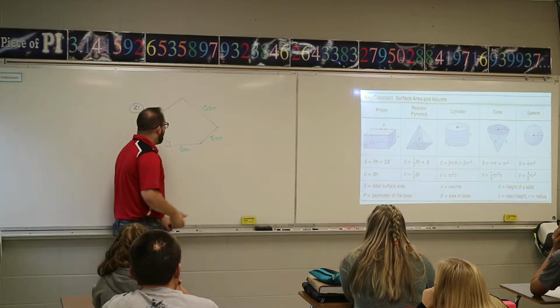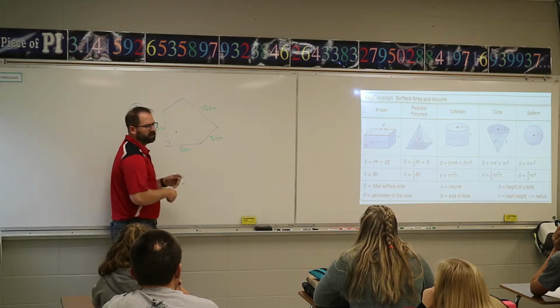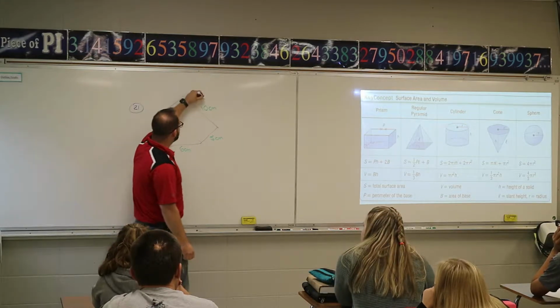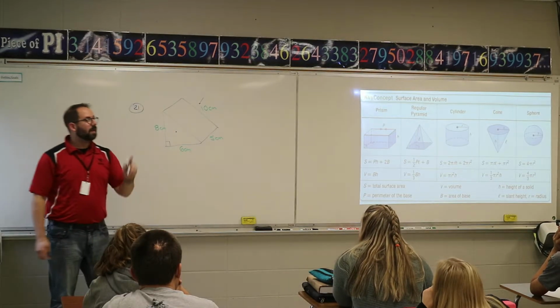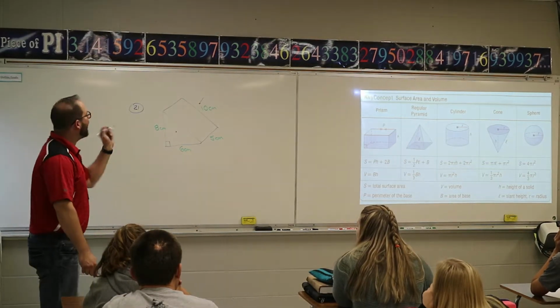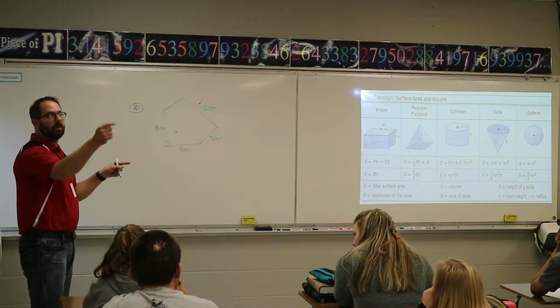And so the idea is that I have to actually add up all these areas. So I'm going to do the triangle first, the front triangle, it's a right triangle. Then I'm going to do the back triangle, because what do I know about the front and the back? Parallel. They're exactly the same and they're parallel. They're exactly the same picture, the front and the back. So once I have the area of the front, I know the back one.